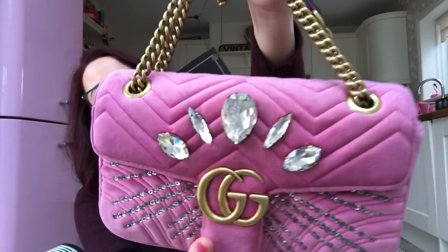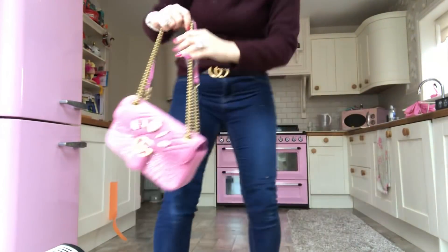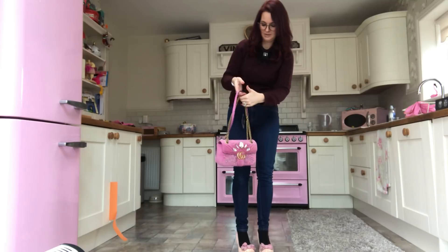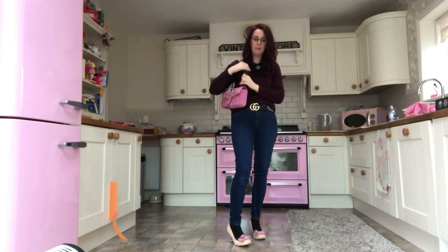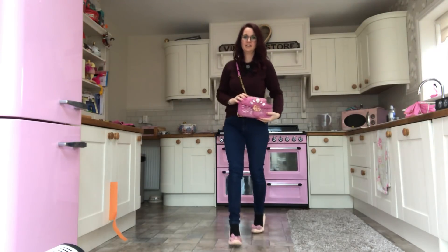There are a few marks on it, so I'm going to have to inspect it in real daylight and see what I think. But it is lovely — it really is beautiful, and the crystals really catch the light. I think you can see that on camera. I'm 5 foot 6, about a size 12-ish on a good day. So that's it on my shoulder, and then shorter on my shoulder. The good thing about the small is you can wear it crossbody — I always find it really comfy to wear crossbody when I'm out shopping and run out of hands. It's always so lovely just to pop it across.